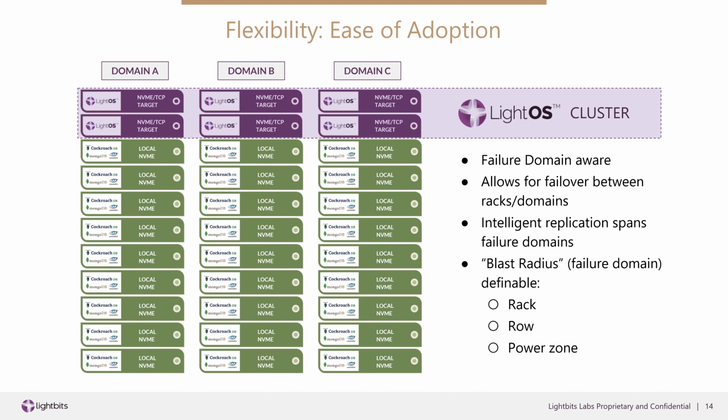You can see a deployment here where you can think of these as 3 different racks. And with our backend replication, if you have defined your domains here as A, B, and C, which is really like rack A, rack B, rack C, and we do either our 2x or 3x configurable replication, we'll make sure to split those replicas across the targets in different racks. Thus, you can have an entire rack go down and your logical volumes will stay up. And of course, you don't have to split by rack. You can split by power zone or even by row because it is TCP/IP, 100% routable. This can be anywhere in your local data center.